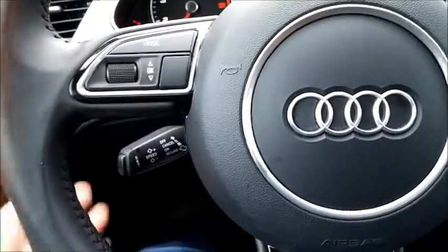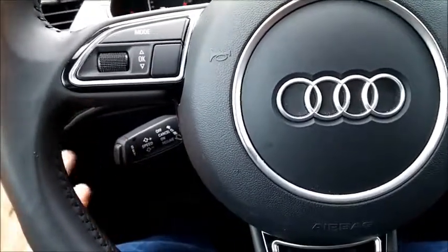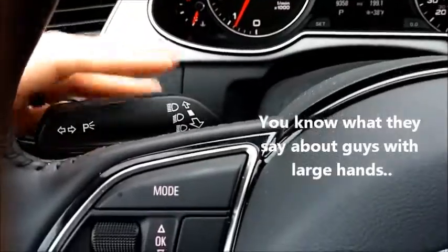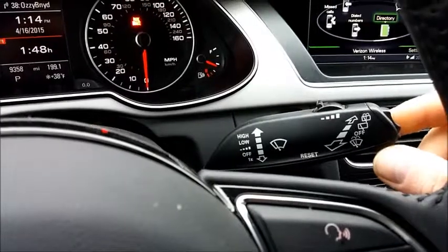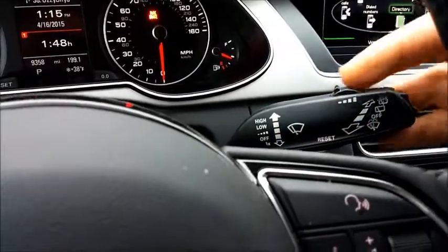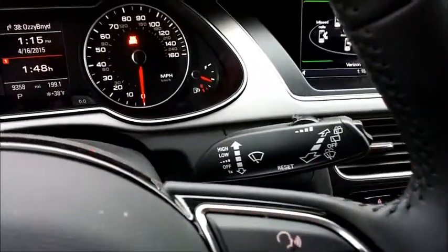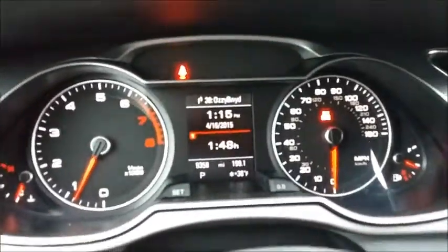My problem is it's right where my hand hits when I grab the steering wheel — because I have fairly large hands. It's not a huge deal, but it is a deal. Coming up here, here are your headlight and blinker controls. Over here are your wiper controls — a little complicated, but not really. It's backwards from what we're used to: you go up for faster instead of down, and back and forth controls the back window. This little switch is supposed to do something, but I never get it to do anything.